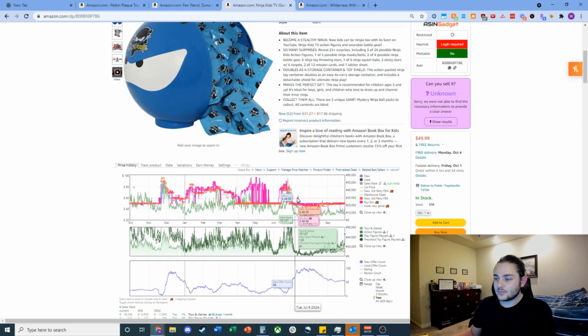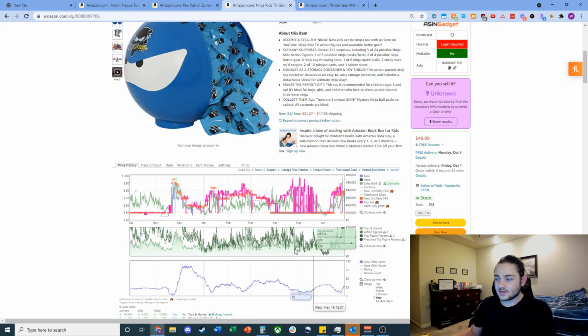So here is an example here. I wanted to go ahead and check this out. Let's say you hypothetically bought this at Walmart, seeing this as the Keepa graph. One thing that you're going to see here is that it pretty often sells for this crazy buy box price up here. It even goes as high as 90 bucks up in here. Usually it goes to like 80, 85 bucks.